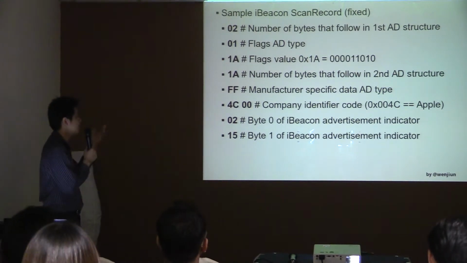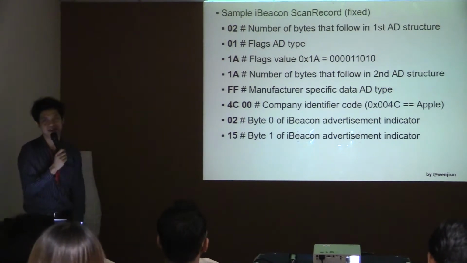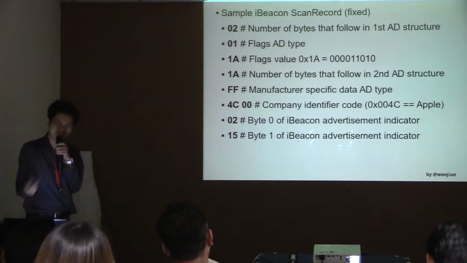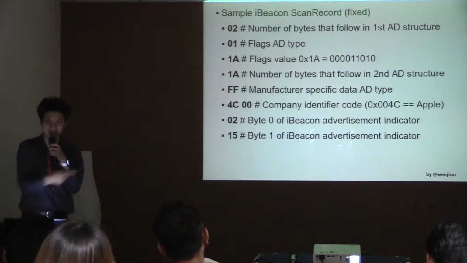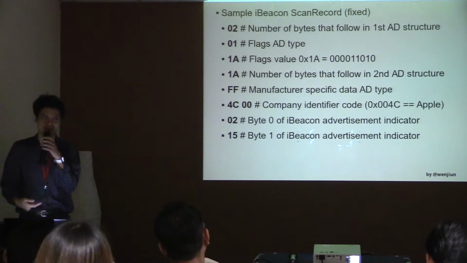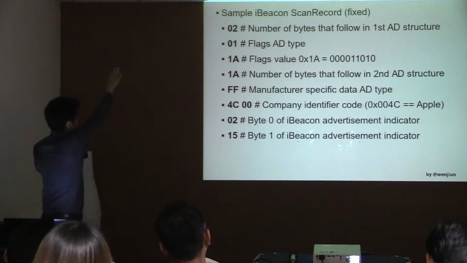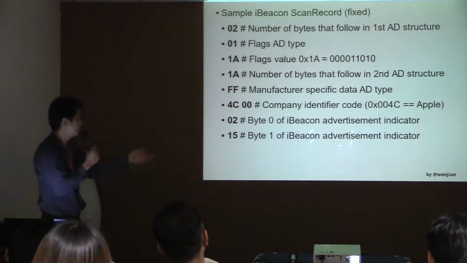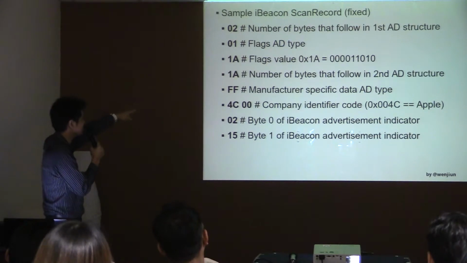So you have a value here. This is a sample of a working one. Last time I presented this for someone who needed to do an iBeacon, so it's actually quite detailed. For example, if you receive this kind of byte, you will suddenly know this is the iBeacon advertising, and then you actually know which company it is from.